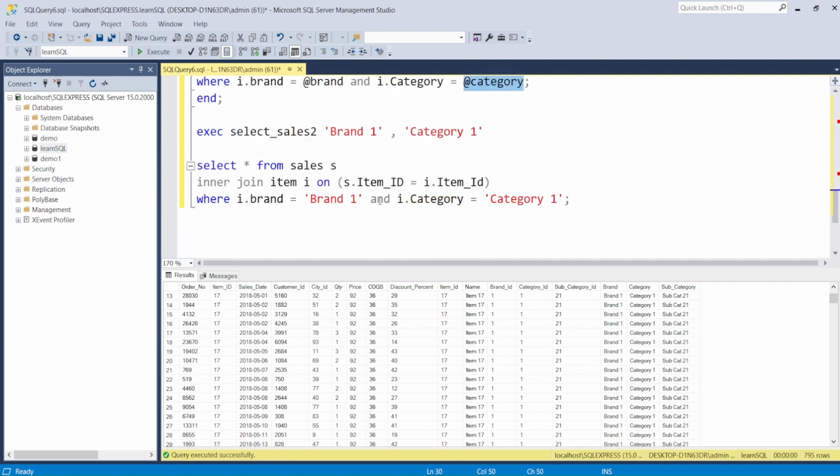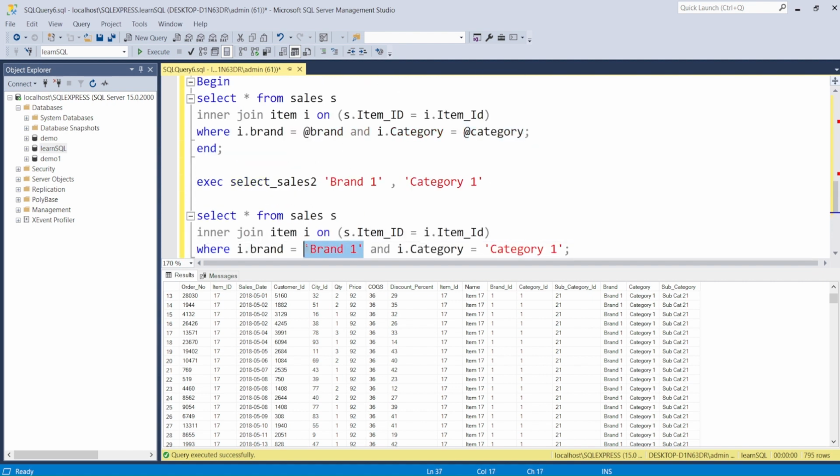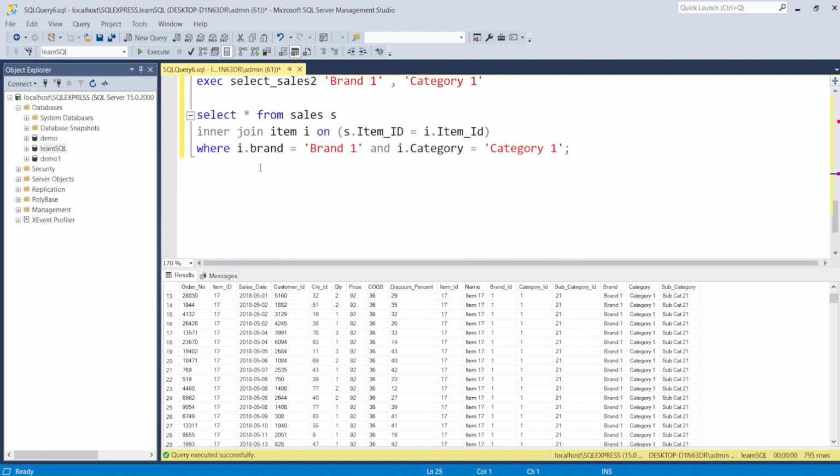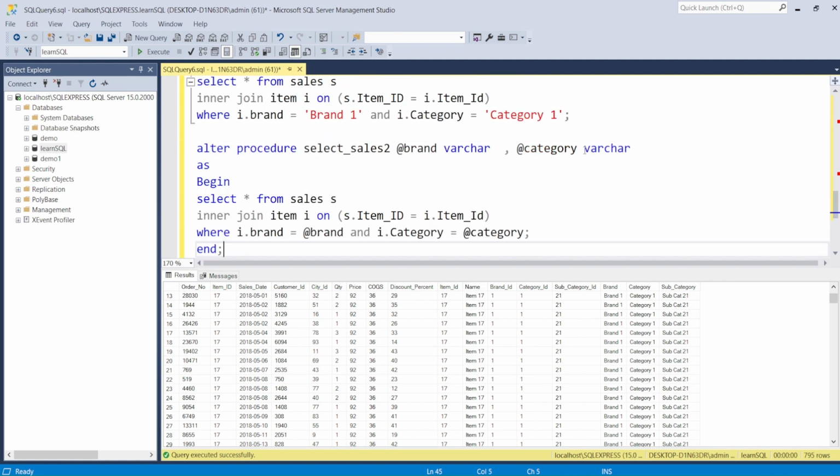Okay. So first let's do that by hard coding it. So now let me again copy this alter statement. Now you know how to change the procedure. Alter statement we use. Now bring in brand 1, remove everything here.